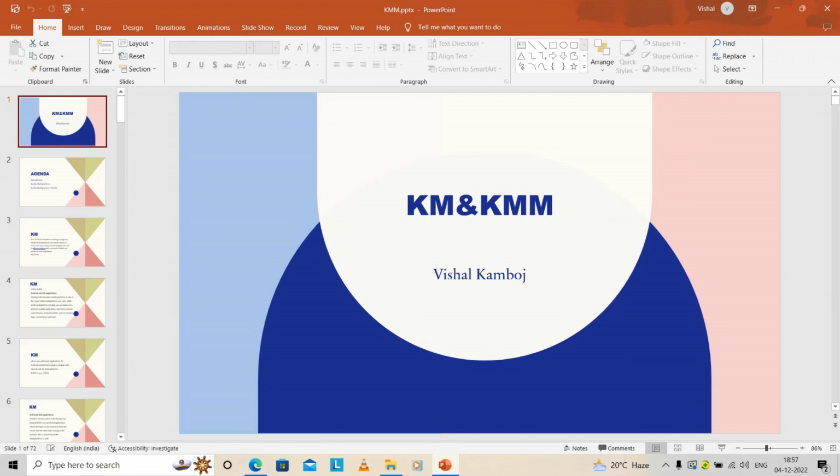So we'll start it, but first we need to clarify what exactly KM is and what KMM is. That is very important, otherwise you will get confused. So today we see a small practical, and we also discuss the theory for the basic functionality. With this, we can add many sessions to continue, and we learn all areas of KM.